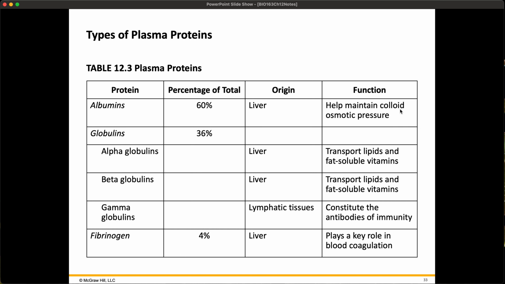Colloid is a description of a kind of fluid. If you think about it, you can have water, which is really thin. You can have soup, like if you were making a soup, that would be thicker than water. And then what about a stew? That's something even thicker. A colloid is just like a stew. It's like a thickened liquid. And that thickened liquid helps to maintain blood pressure and fluid balance. We'll look at this more in the next chapter, but that's what the albumins are doing. The globulins, the different kinds, are transporting stuff and working as antibodies, and then fibrinogen is for blood coagulation, blood stoppage.